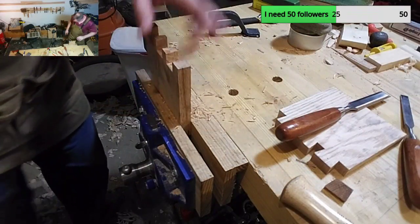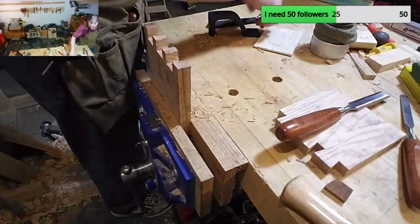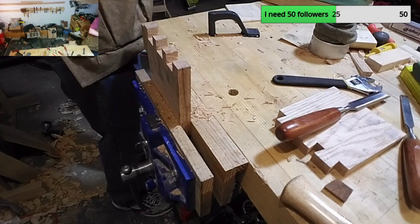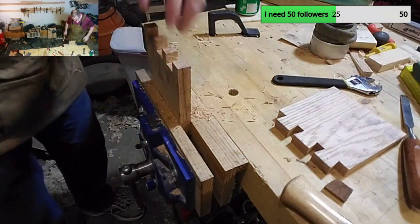Okay, I need to make just a real quick break to grab a soda. That wood's not going anywhere. Always use a coaster on your workbench. Much better.